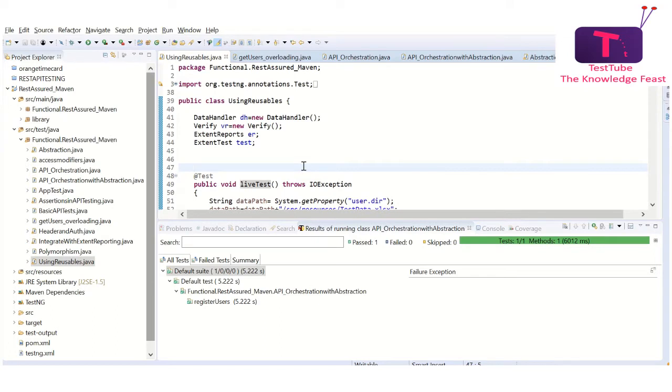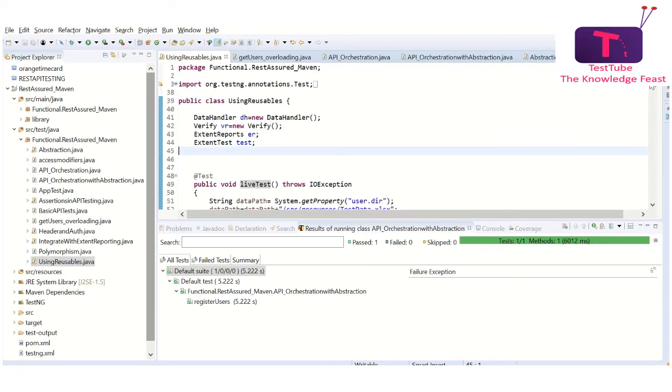But in order to explain this concept separately, I am trying to use a different class just for this particular test, which is nothing but API orchestration. Before I show that, I want to explain how naturally we are going to use the concepts of Java in order to achieve this particular integration.